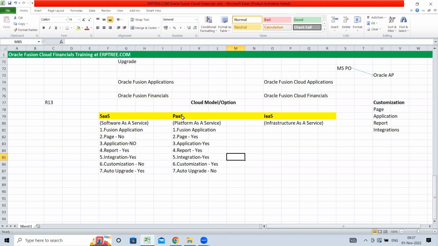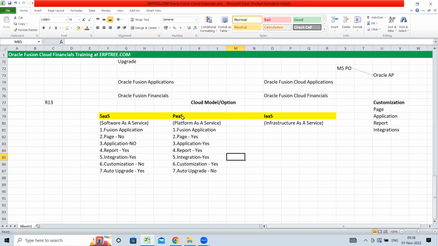The other clients are not in that many countries. They went for PaaS customization, but the customizations done in finance were very few. There were some other applications where they customized, in PPM and a few other applications. So a very small percentage is involved in PaaS.